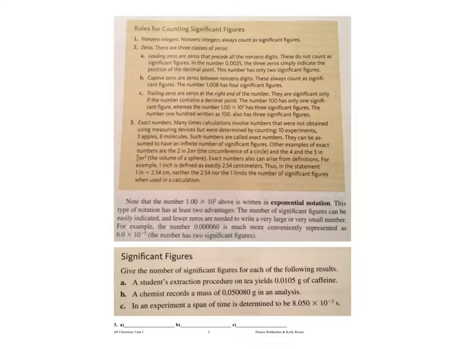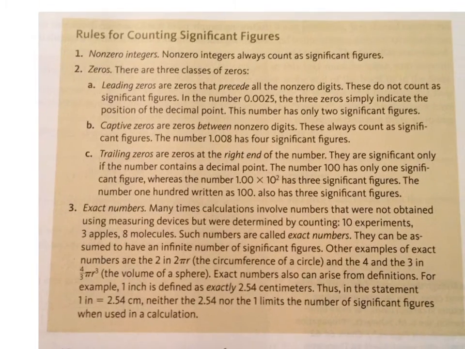Okay, so just a review of our significant figure rules. You guys just have problems at the bottom. You're good. Okay. We're going to review these. We're going to write just really short things. Okay. So what you guys are going to write on yours is counting sig figs. So I would write it in that little gap below all those numbers if I were you. Okay. You're going to say non-zero. And then under zeros, you're going to say leading, don't count. Captive, count. Trailing, count with a decimal.